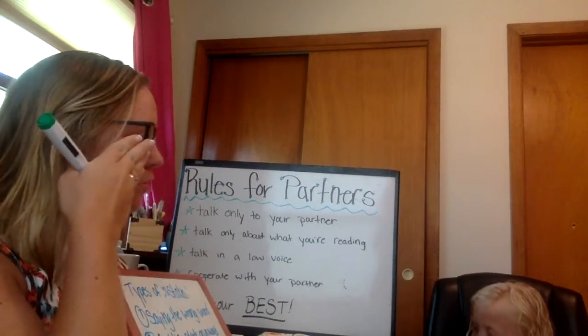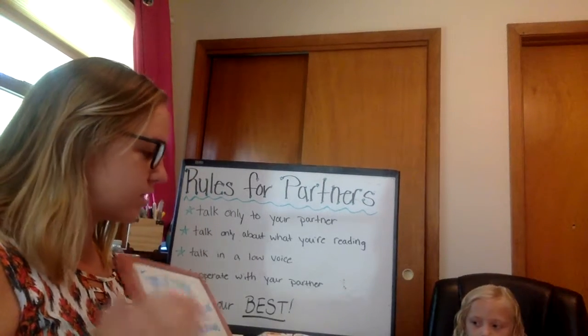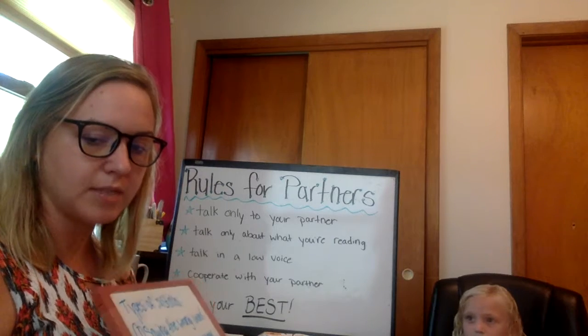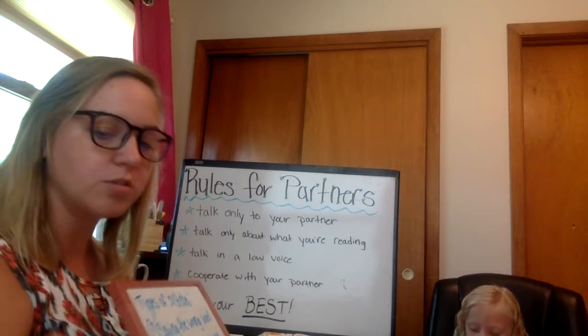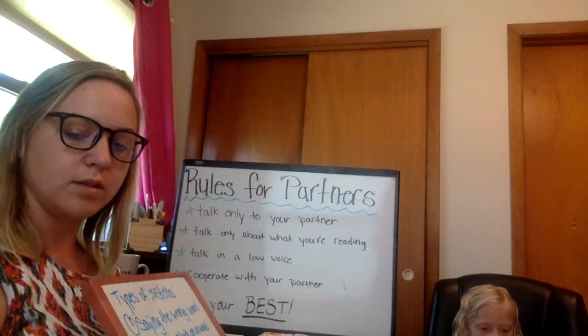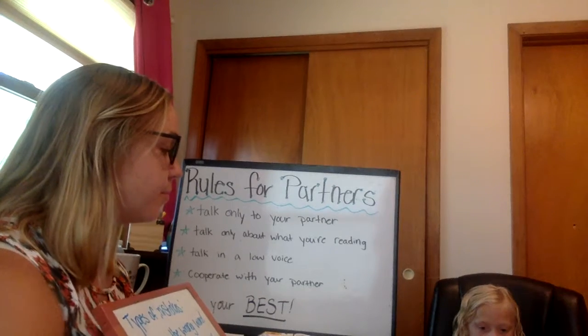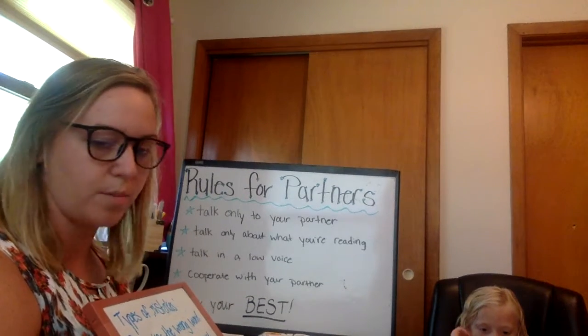So if your partner skips a word while they are reading, and they are unable to correct themselves or they just continue to keep reading without noticing that mistake, you're going to say, hold on, you skipped a word. Let's read that sentence again. So let's try this again as we practice and see if you can monitor for my mistake and provide me with that correction that we're going to do with our partners.